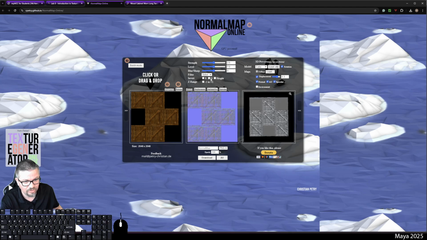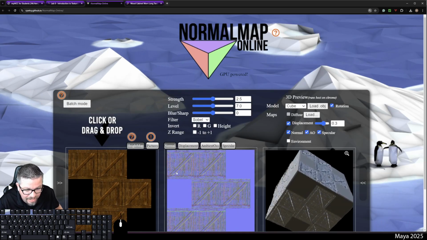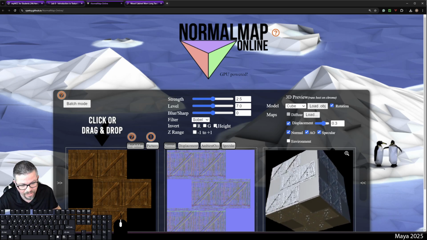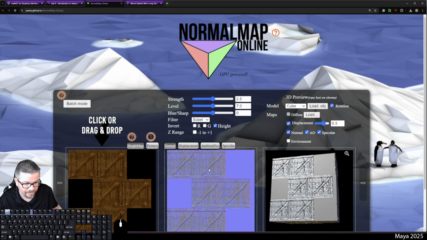It looks like it's backwards to me. It's hard to see. Let's see if I can zoom in. It looks like that middle plank is indented instead of popping out. So if you click on this little height button, you'll see it reverses, which I think is really, really neat.